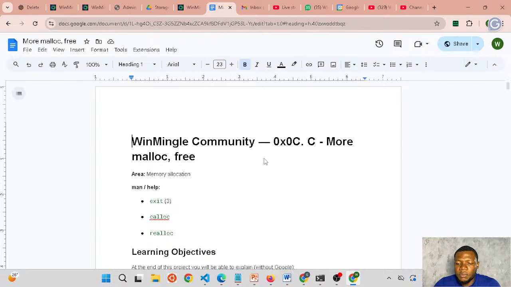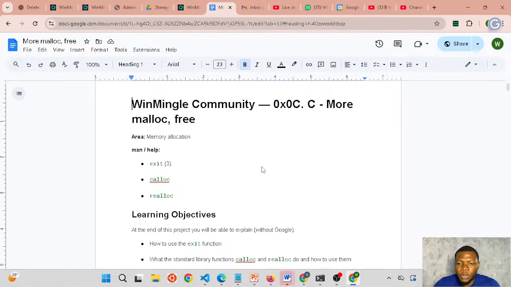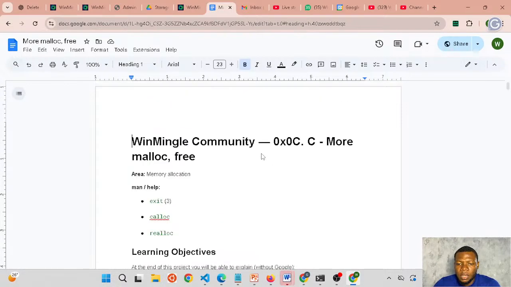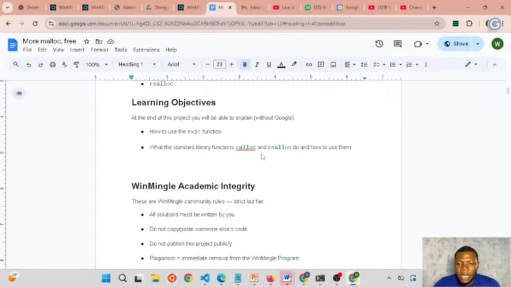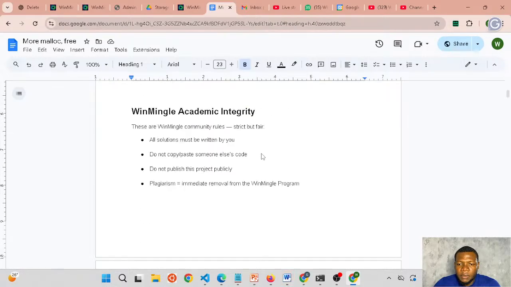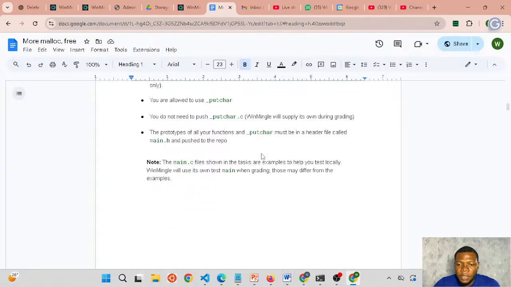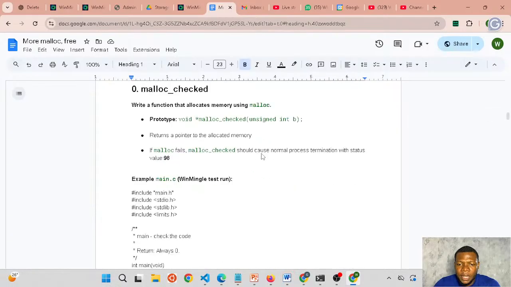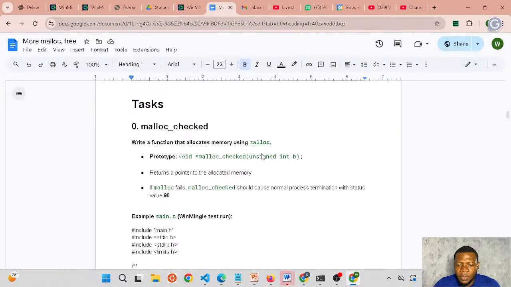I want this class to be exactly 1 hour at most. We have a lot. We are to be doing memory allocation and all that. Where should we start? Let's just jump right at it. You guys should have taken time to read all the information. I don't really have time to start going through the information.